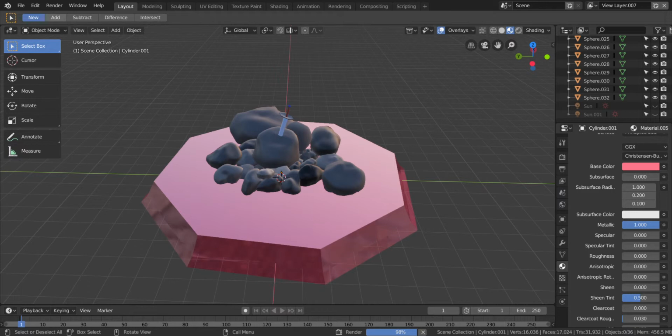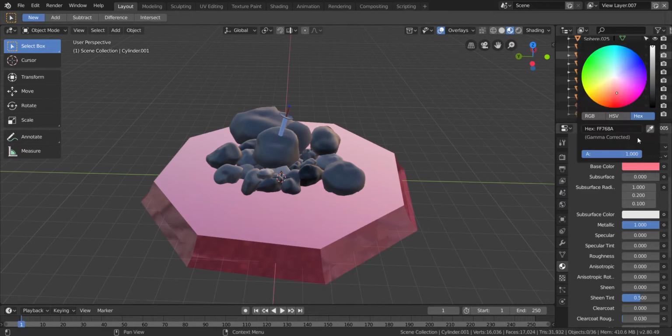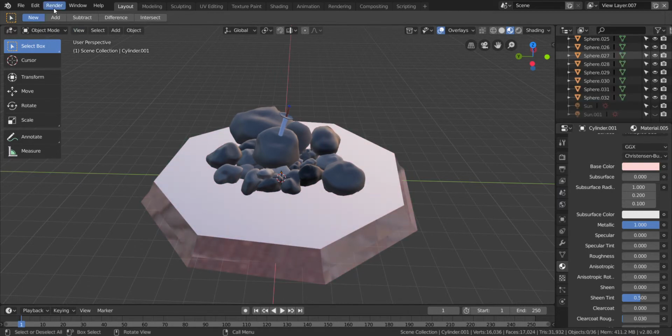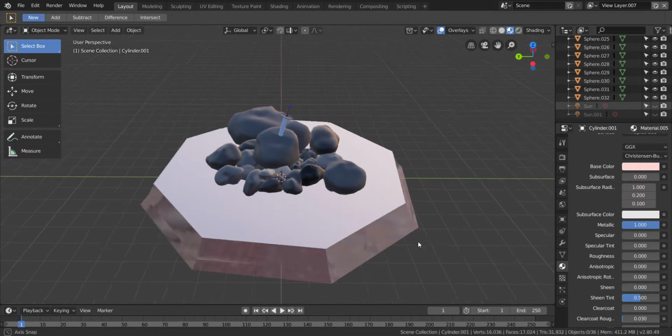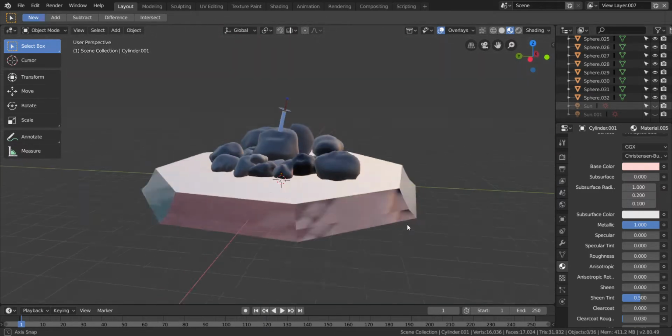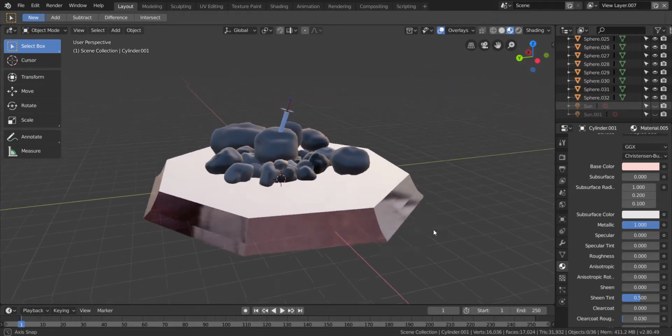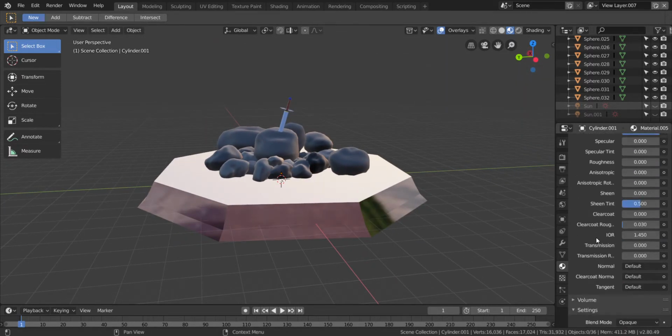No. Sadly, it does not. So let's experiment here. I'm going to just play with this just a tiny bit. Yeah, I want it to be almost like a mirror. So you can see on my screen that this is looking exactly how I want it to. But it's not in the render.